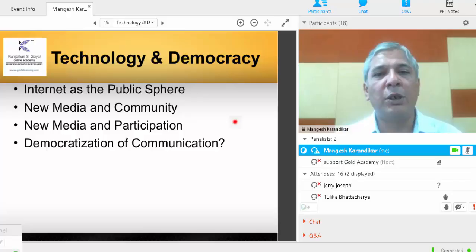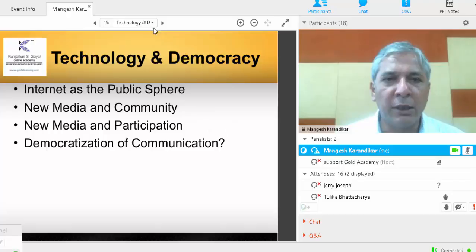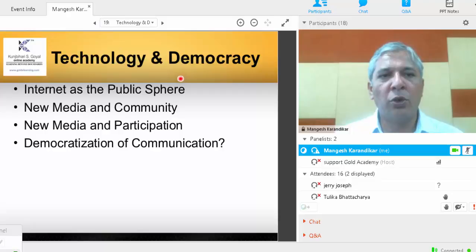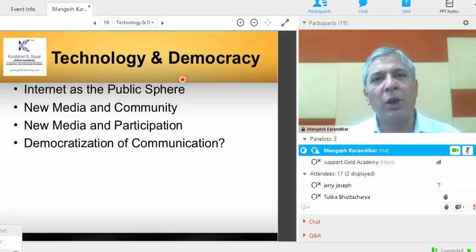These are the aspects. Now, I think we are at the end of our slides. Let me check what I have next. Yeah. Now, let us just revise the whole thing. What is it that you need to look out for when you're talking of new media? What is it that is important in your answers in the exam? Ultimately, we are looking at that, isn't it? You need to think about several things. One is how technology is affecting society. So right from Jean Baudrillard and Neil Postman and Mark Poster, you need to take that as one group.